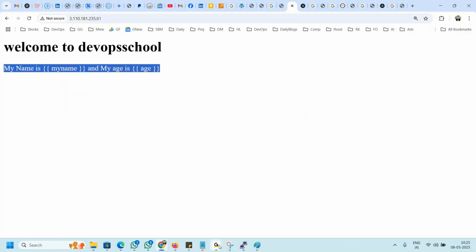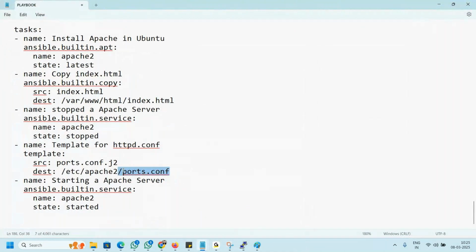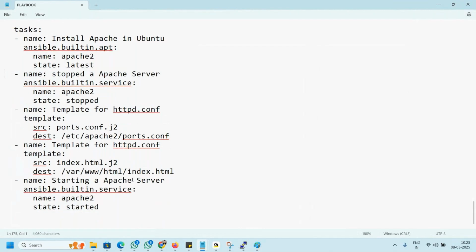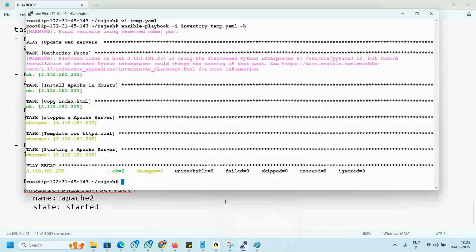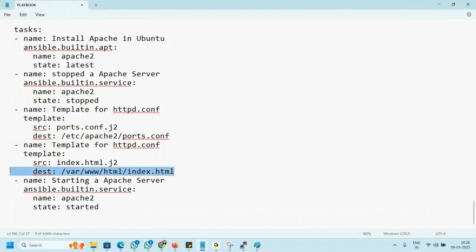Now you want to change this one also. Let me change this. So go to here, use Jinja2, correct now? And remove this, it's not needed anymore. So index Jinja2 I have to create. Cp Jinja2, done. Now I will interpolate that file also.